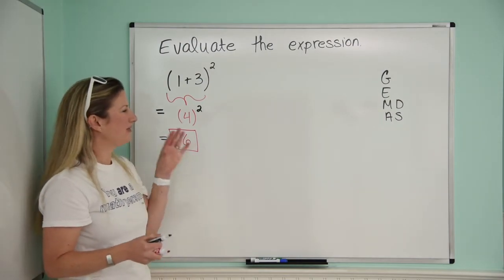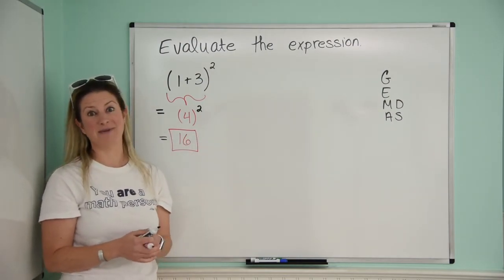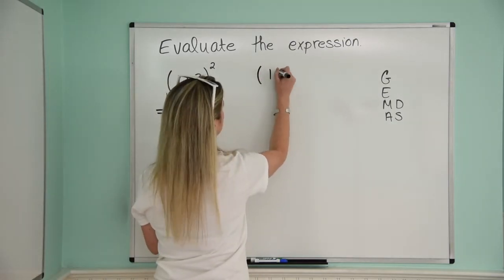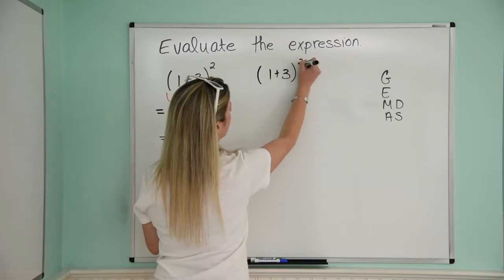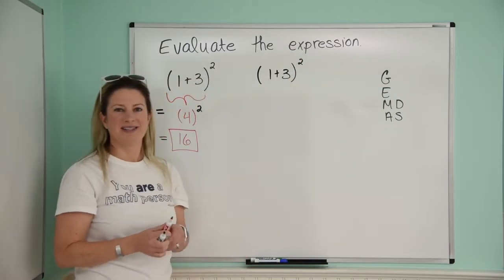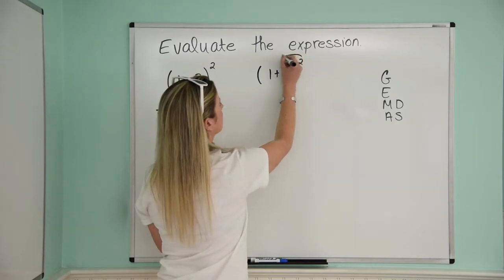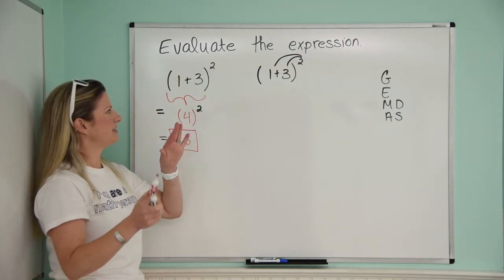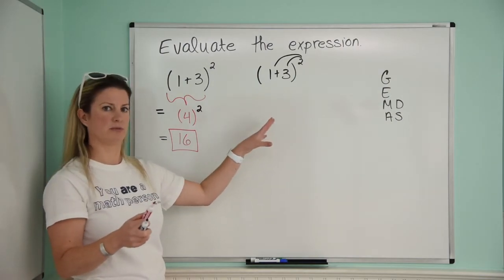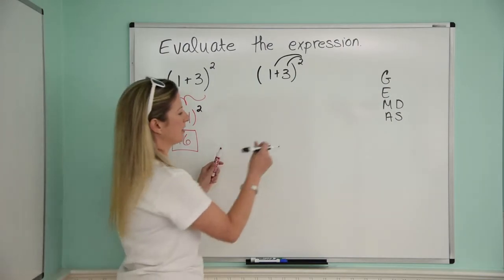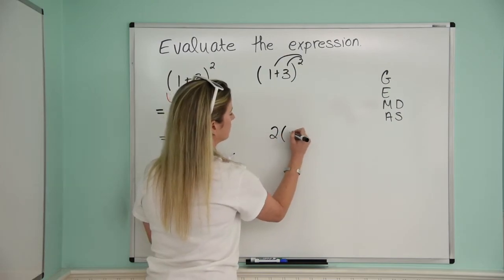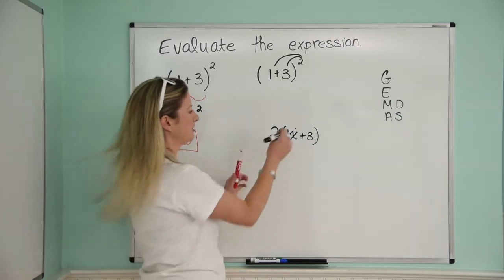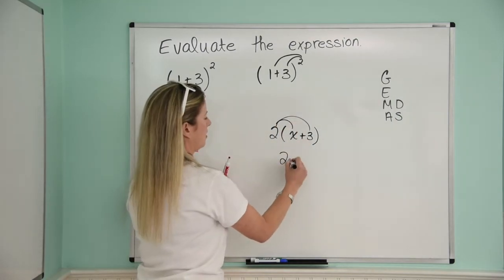Now let me show you something that I see a lot with my students. So we're going to rewrite it over here: 1 plus 3 squared. You want to know what I see students do a lot? This. It's like they distribute the squared to both terms inside the parentheses. I've noticed that students just absolutely love the distribution process. Anytime they see something like this, they're like, oh yeah, let's go.